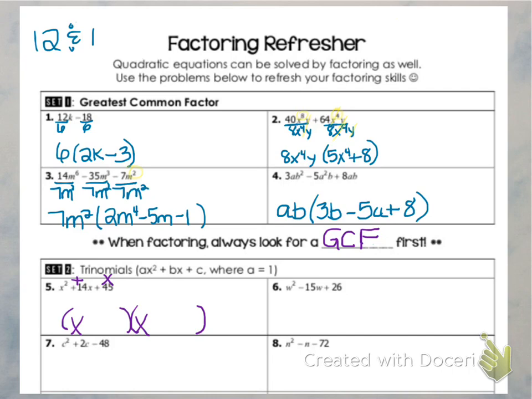So that first combination I talked about, the 9 and 5, where they're both positive, that would be the one. So that would be x plus 9 and x plus 5, or whichever one you want to write first. These two things multiply to give me that 45, but then they add: when I do the outsides and insides for FOIL, I could see they'd give me a 9x and a 5x, which would add to 14x. So again, they're going to have to multiply to give the last term and add to give the middle term, which 9 and 5 fit the bill for both.